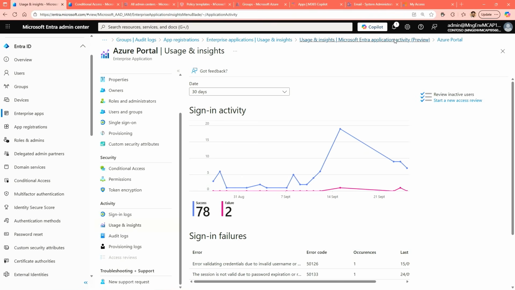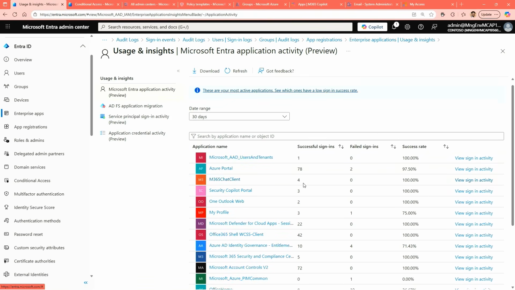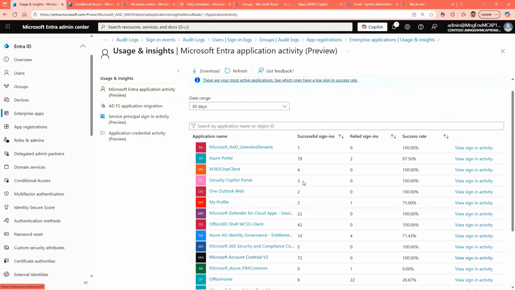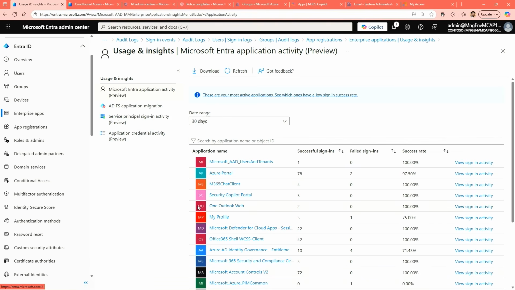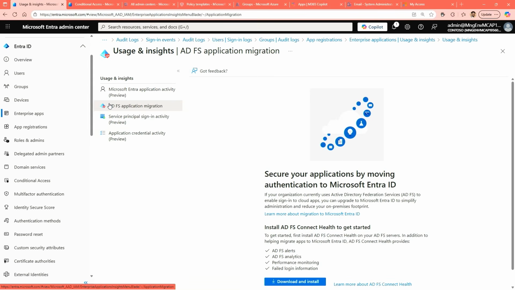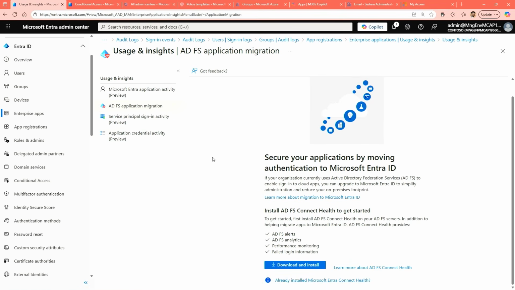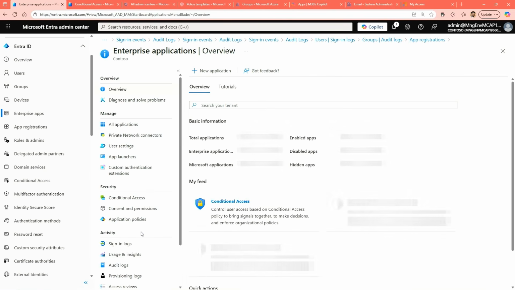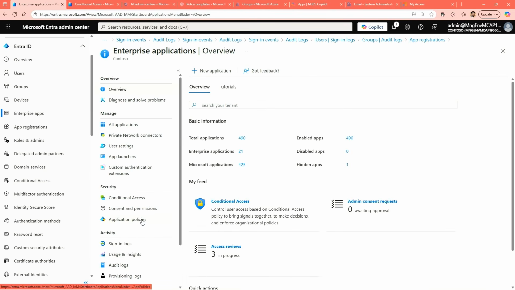Now, if I take a step back out to these, it is again showing me all different applications that I currently have in my environment, so I can drill down into details of these. If you have federated services or federated applications running, you can always go back into your ADFS application details and have a look at some of them in here. You can monitor them as well in this environment. So again, this can give you an insight into your applications if you're looking to monitor and manage your applications in your Entra environment as well.